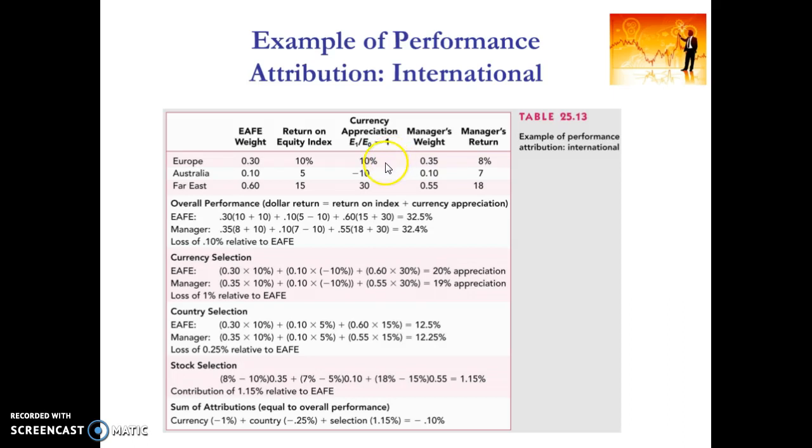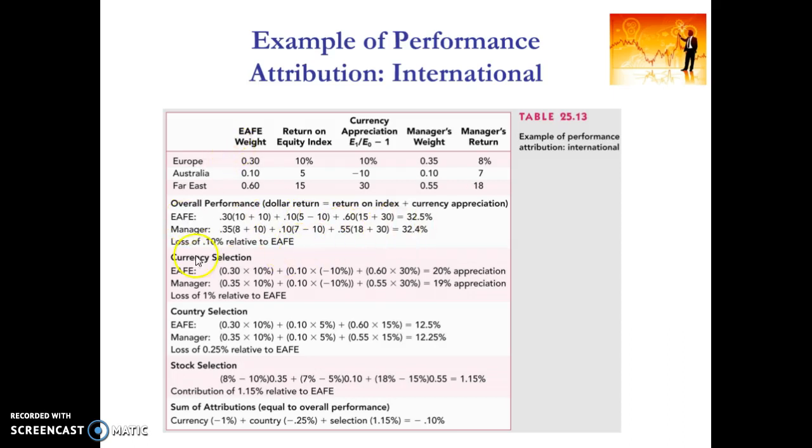Well, we can look first of all at whether we've overperformed or underperformed by looking at the benchmark return, multiplying the benchmark weights by the return on equity indices, and comparing that to our own portfolio performance, whereby we look at our own weights across each asset class compared with the returns that we generated in each of those countries. When we do this calculation, we find that we underperformed by a total of 10 basis points. We can see that down here.